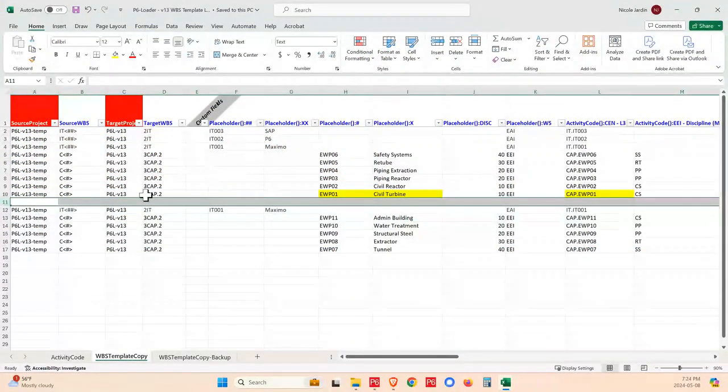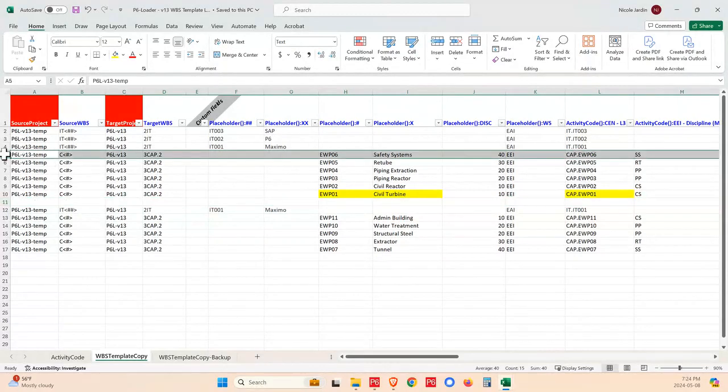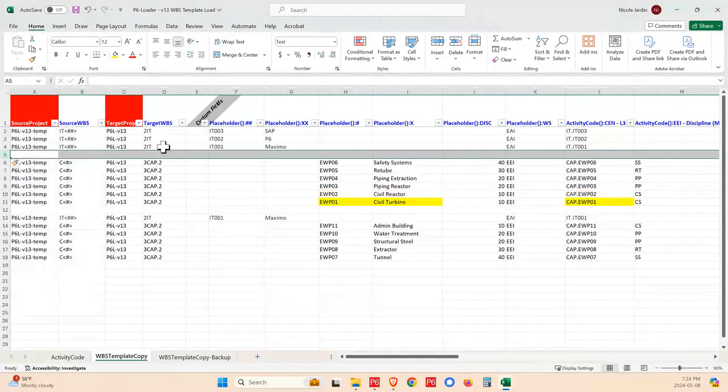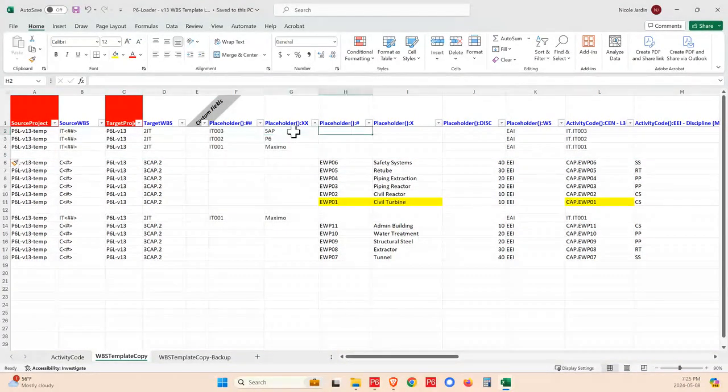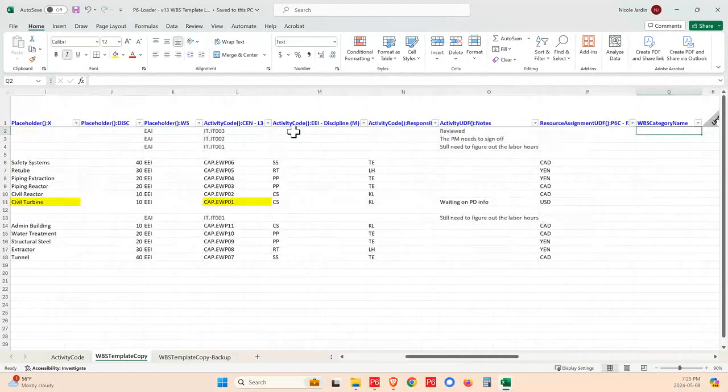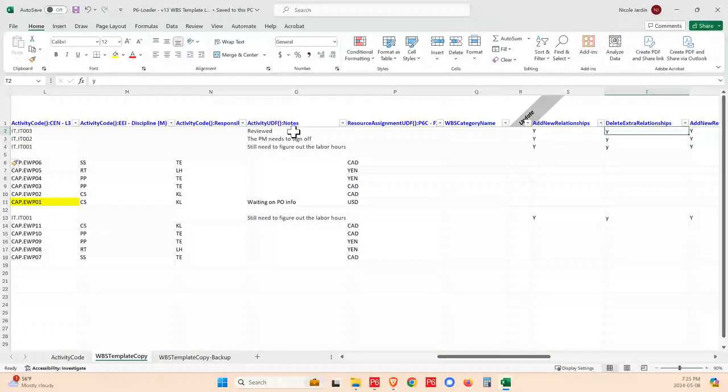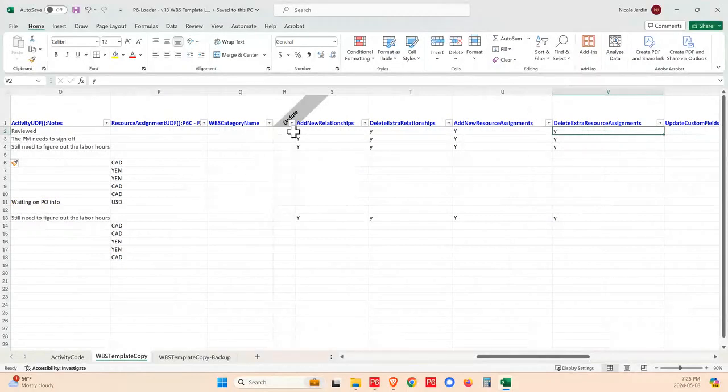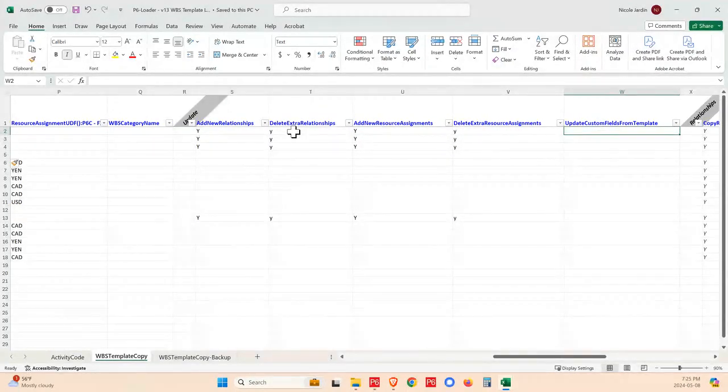Now, I can rerun all 3 of these. I can rerun one of them. There's lots of different ways you can do this. So I'm gonna just put a break in here. I'm gonna rerun these 3 because I fixed the IT template and I want those improvements to get in. Now you might say, oh my gosh, that's dangerous to rerun it because I might have started to edit it. And you're right. Okay, so let me show you some of the protections that we've got or choices that we've included inside of the loader.